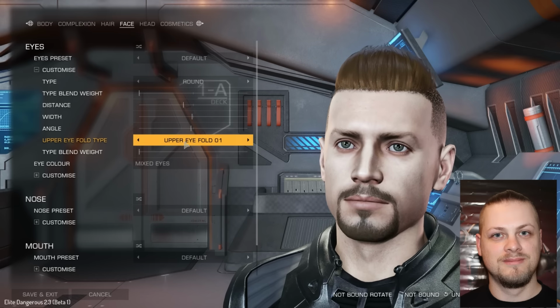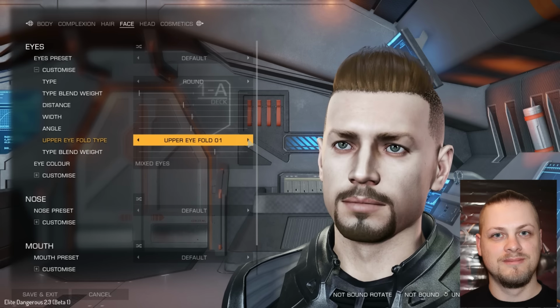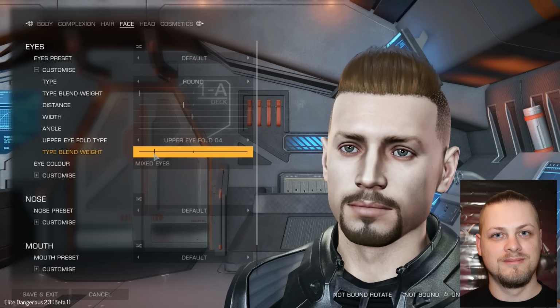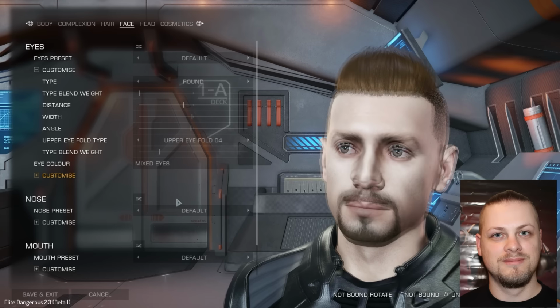Yeah, that's looking alright. So, upper eye fold type. Ooh, nope, nope, nope, no, no. Okay, let's stick with number 1. I think that's the best we're going to manage. In fact, you know what? That's looking kind of good. So about there, I think. So that's not too bad.